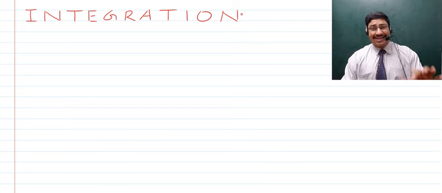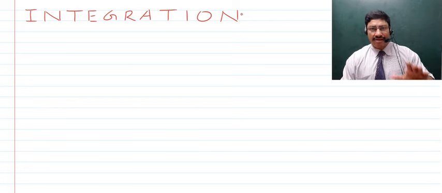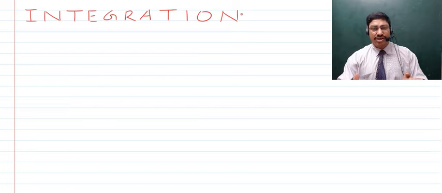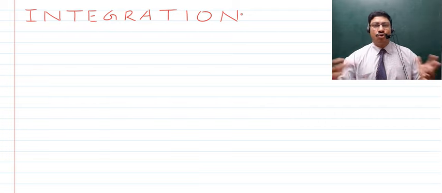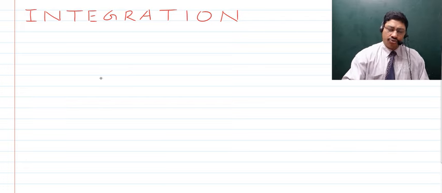And why is it indefinite integration? The reason is that here we are talking about the integration without any limits. For that matter, if you have a function which say is graphed, then it is graphed in an xy plane. Then obviously there are limits between which a function is graphed. But if suppose there are no limits, then you will call it to be indefinite. And here when we are talking about this integration, this has no limits, and that's why we call it to be indefinite integration. Right?